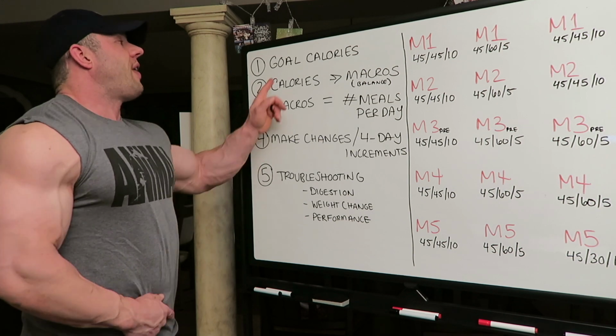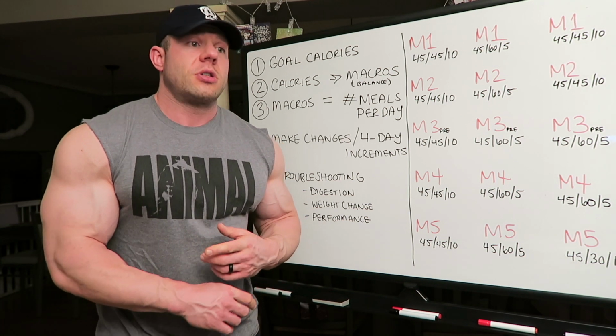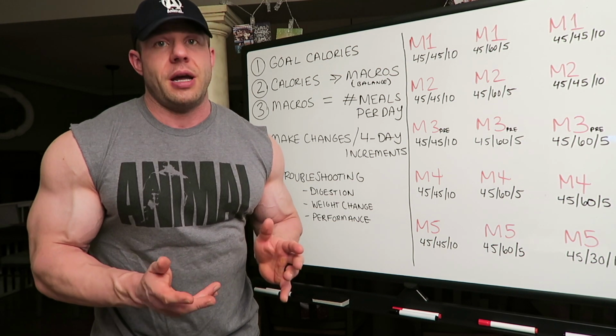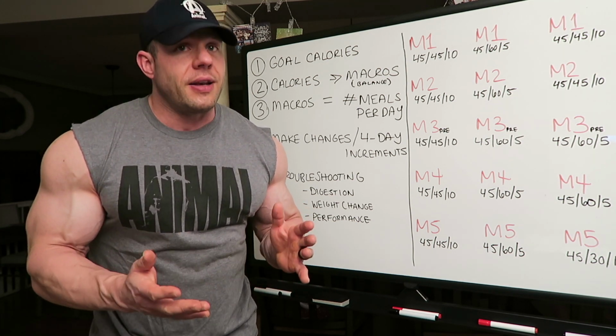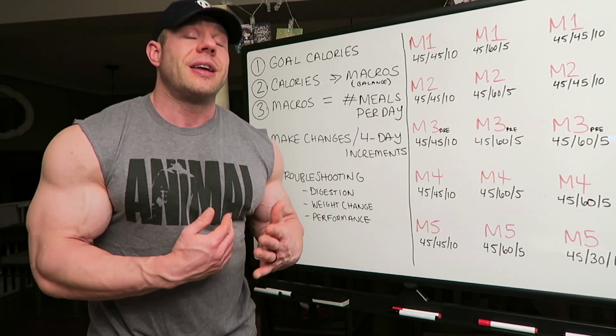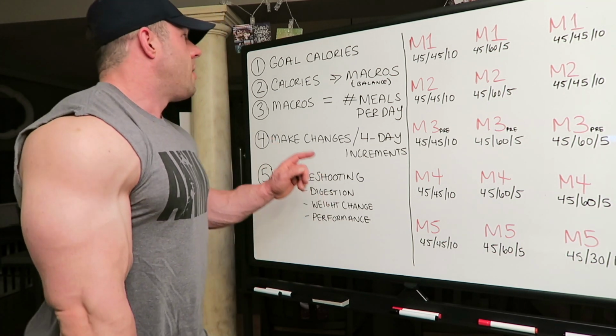Step 1 is to find your total number of calories per day. Now, how do you do that? There's tons of apps. There's the Harris-Benedict formula. There's tons of different equations where you can find your estimated calories that you need per day. Is that the right amount of calories you're gonna need? I don't know, but you're gonna find out in a few days when you get your body's biofeedback markers after being consistent with a particular plan. It's the only way to really know, okay?